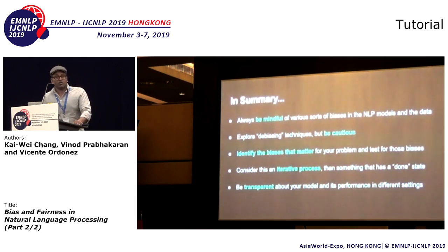And I think Kaiwei talked about some such scenarios, but also critically question: when we say debiasing along gender, most of the work that we talked about thinks about gender in a binary way. Is that the best that we can do? How do we think about non-binary gender? Also thinking about race, what does it mean to actually put people in a racial category?